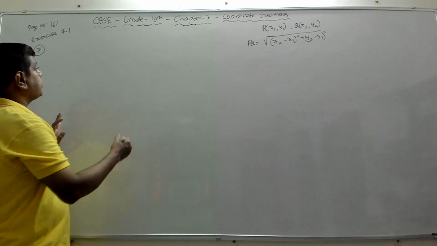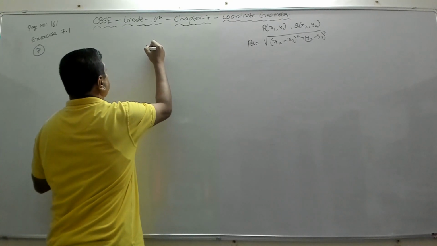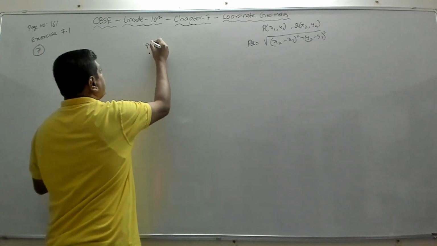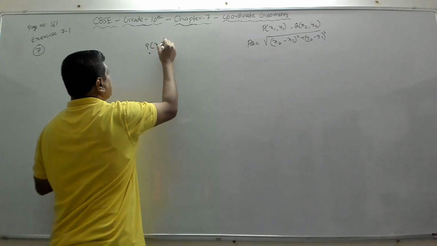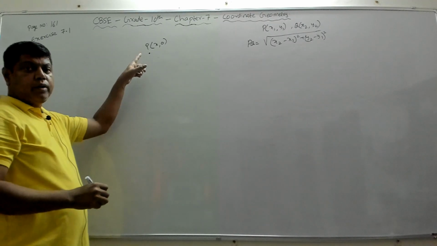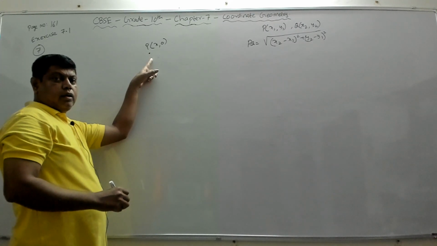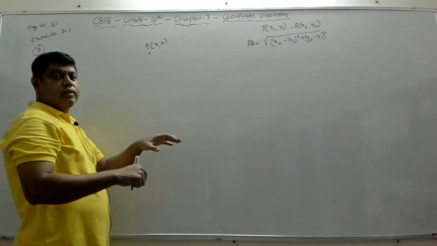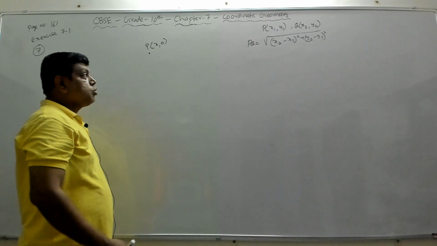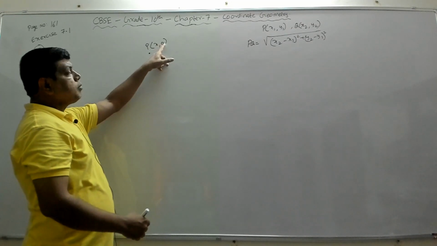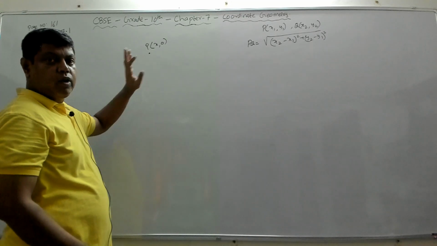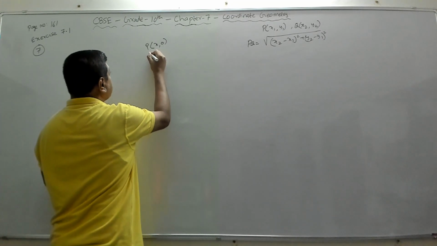So, there is a point P and this point is on the x-axis. That point will be of the form (x, 0), because since the point lies on the x-axis, the y coordinate of the point will be 0. Any point on the x-axis has y coordinate 0, so any point on the x-axis will be of the form (x, 0). That x we have to find, given that this point is equidistant from two other points.